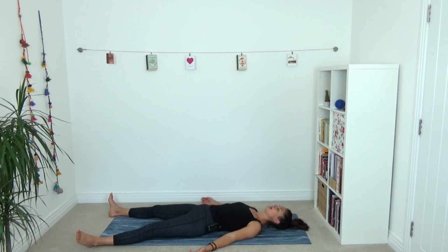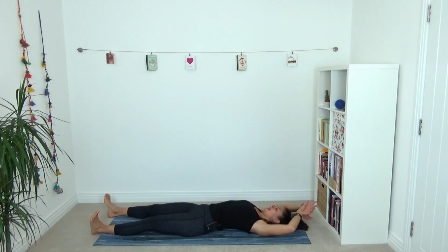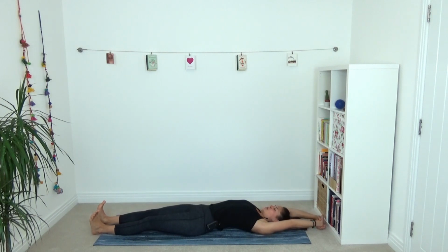Feel the natural rhythm of breath, the air flowing in and out of your body, keeping you beautifully alive. And to slowly start awakening the body again. Start to deepen the breath again. Find deeper inhalations, exhalations. Then start to move your ankles, your wrists, your fingers, toes and feet. Bring your arms up and overhead and allow your body to come into a full body stretch again.